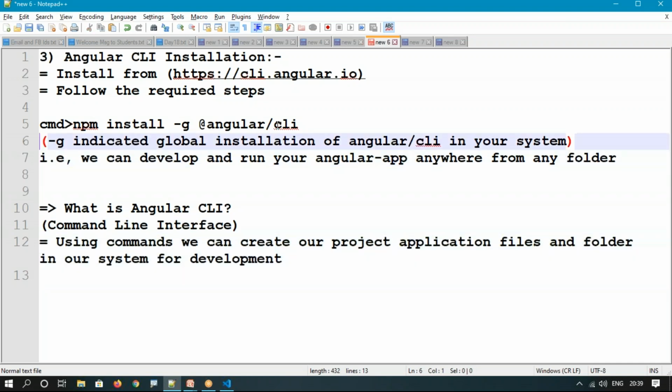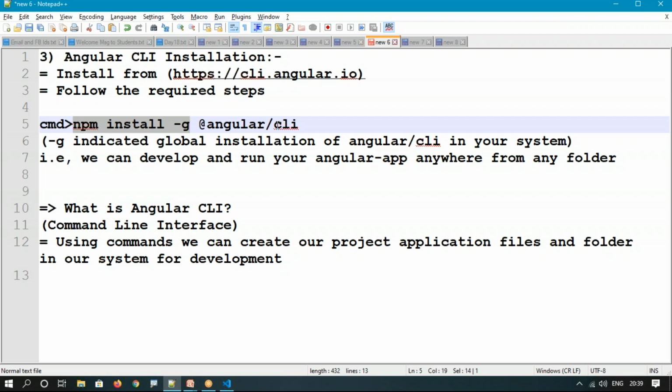Right. So how to install this? For this we use the command npm, node package manager. Okay. So I'm going to install Angular from node package manager, which is a repository. So npm install -g. So -g indicates global installation, which means that any person, any user in your system can use the Angular application development or Angular-CLI.